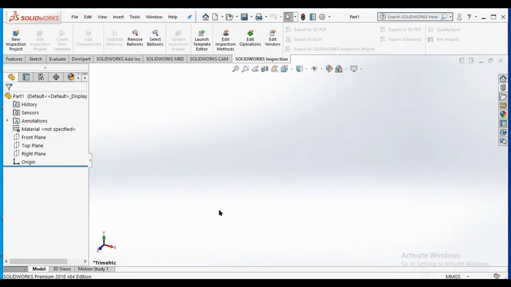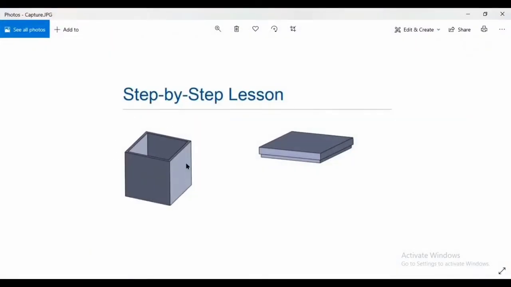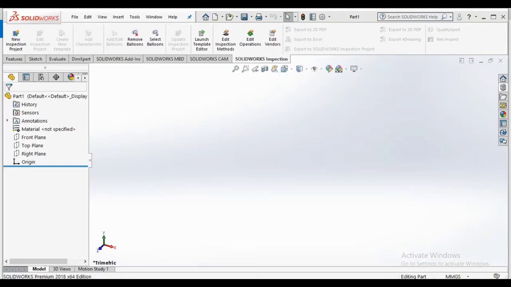First of all we have to draw a box. If you see it from the top, this will look like a rectangle. So first of all we have to select any plane which you want: front plane, top plane, right plane, or origin.